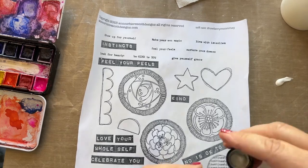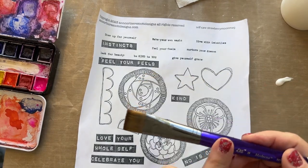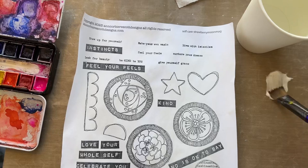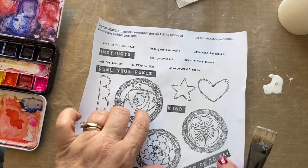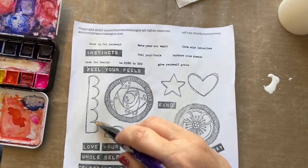And then I've got a big flat here. It's a Moderna 18. I'm going to take a big flat and set it in the water so that all the bristles soak up lots of water. Then I'm going to pull it out and it's nice and juicy and wet. So now we're going to mix that water with the watercolor ground. We're just going to coat this entire sheet with watercolor ground, just a watery wash of watercolor ground.